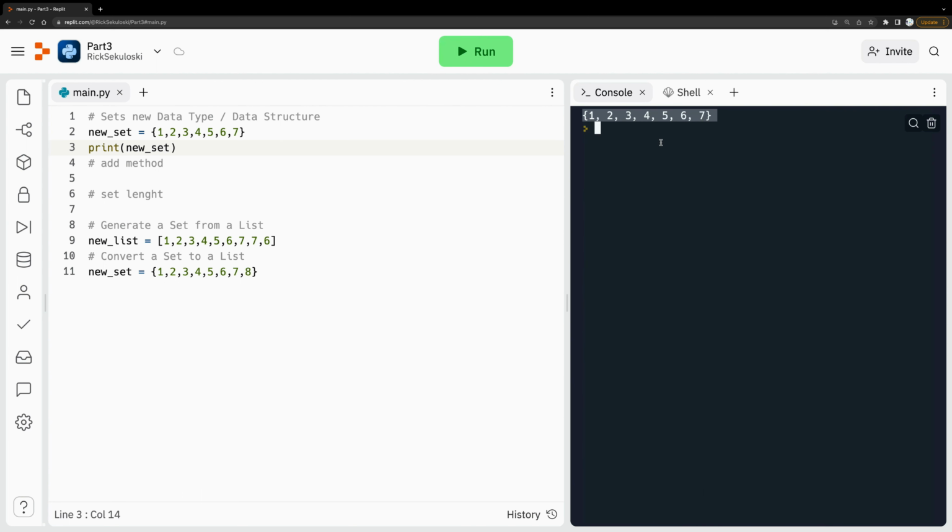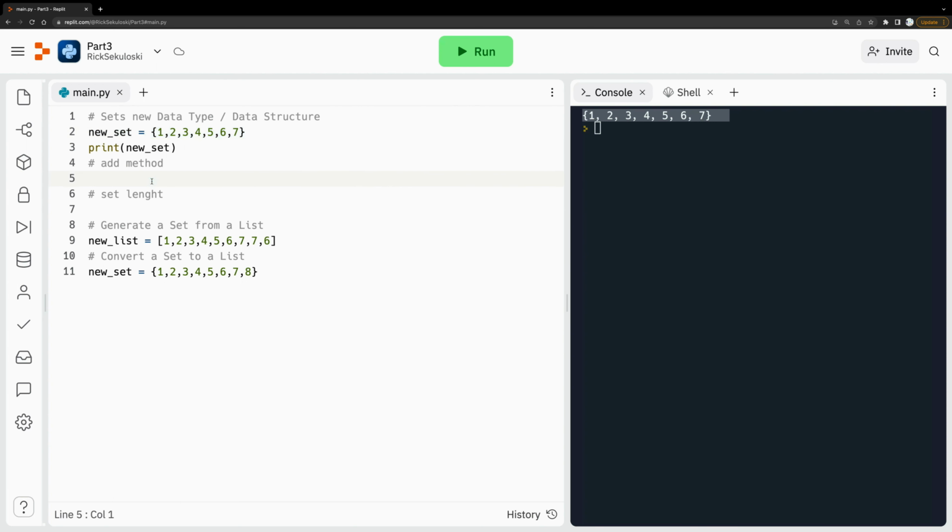Now, the thing is that because this is an unordered collection, you cannot be sure in which order the items will appear, right? They appear in this particular order, but the collection is a unique collection. There are no duplicates. Even if we put a duplicate here of 7, and if we run it, the output will be different because it will include only one 7. The duplicates will be removed. Okay? So I'll add a method here. We will learn about methods, but I add this one because we can use it to add a new item into this set. Let me delete this one first.